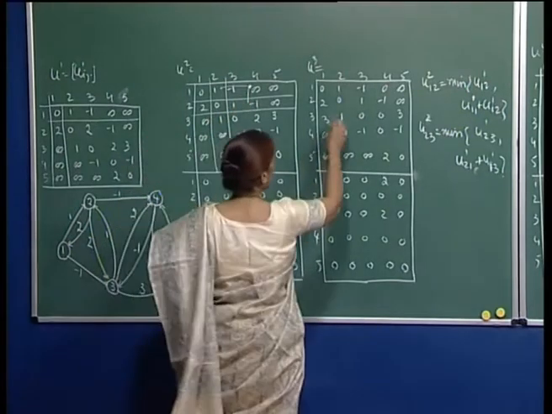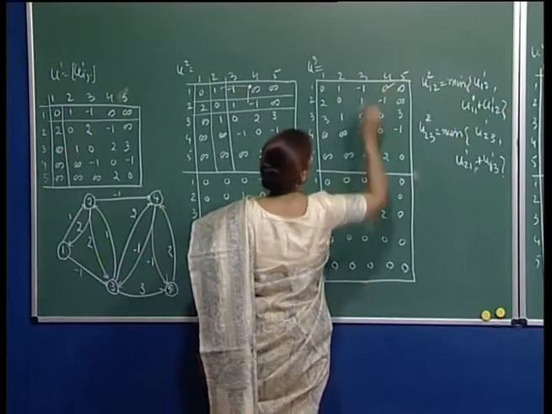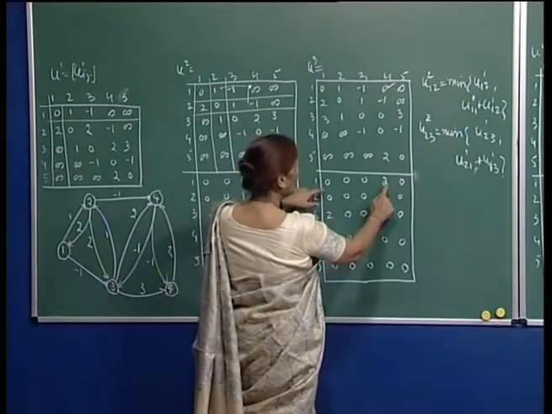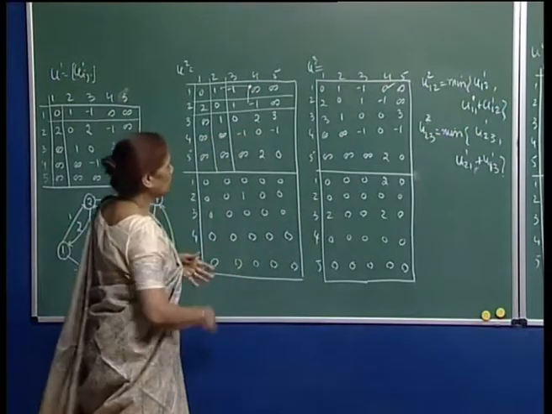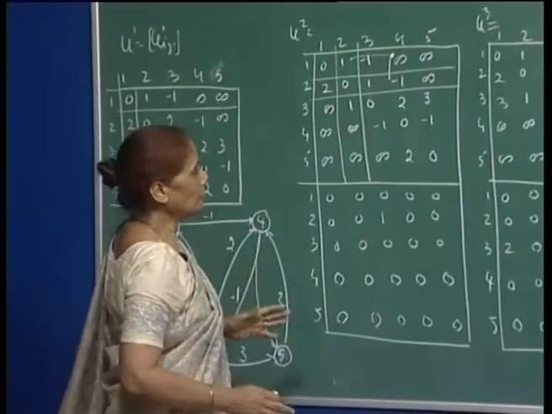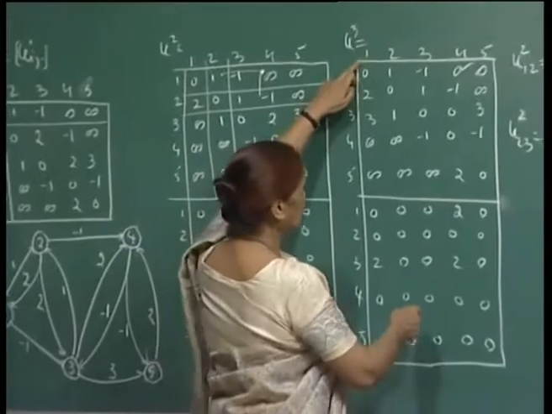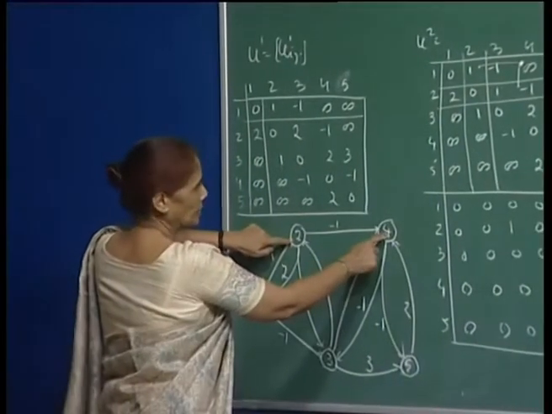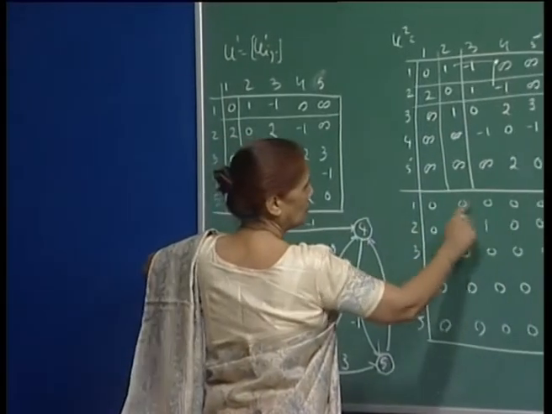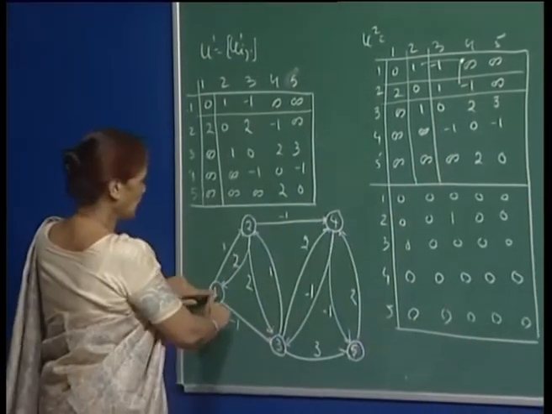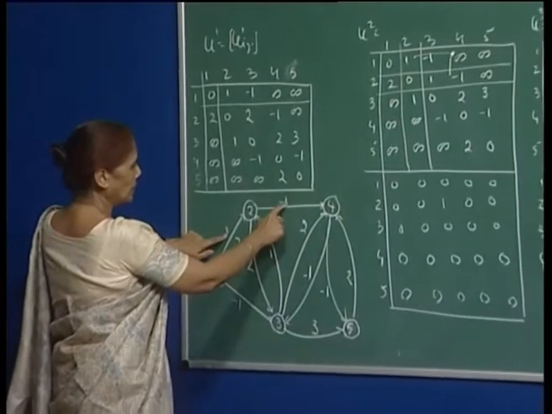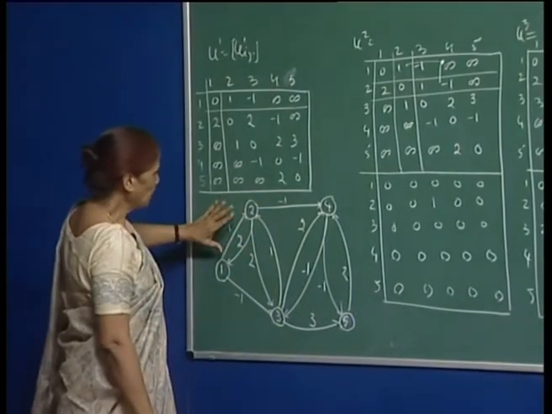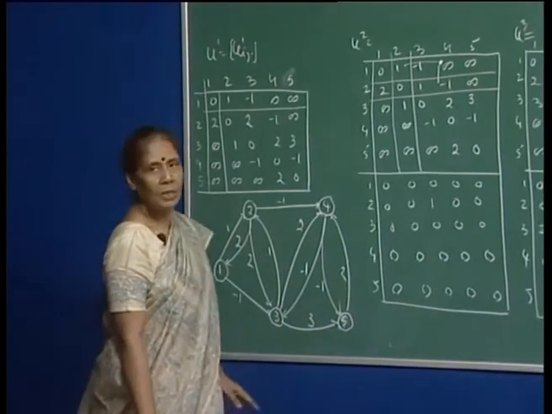So, that changes, and so for 1 4 the distance becomes 0, and that came through the node 2, right. So, when you want to trace the path from 1 to 4, say for example, it tells you to go to 2. So, from 1 to 2 and 2 to 4, because there is no change here for 1 4. So, the path you immediately have is 1 to 4, and the length of the shortest path, when you allow nodes 1 and 2 to be included in the path, is 0. Okay. So, this is the idea.